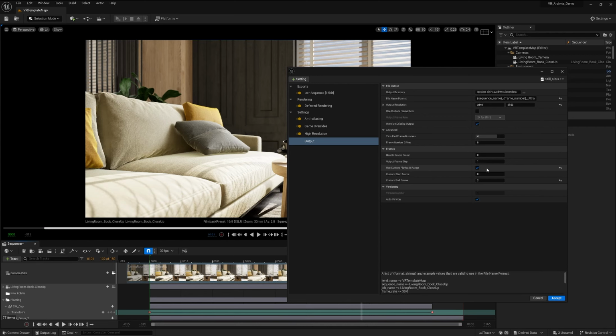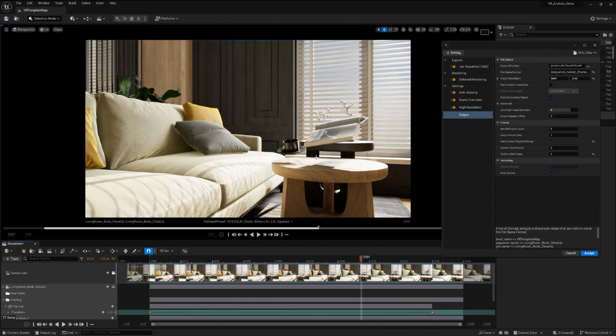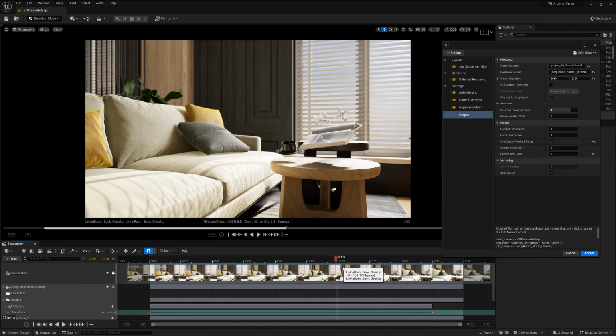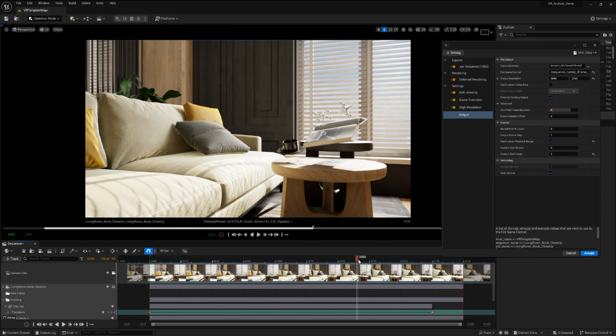So when this is checked, it's going to take the frames that you have in here, which is also useful. Something that I did for the examples is that I have all this sequence, but I want to have a few shots in the middle, like in here, for example. And I can see that I actually want to render this frame only, 100. So I can go to that start frame, do 100 and 101. And this means that it's going to render that 100 frame that we have in there. So that's something to keep in mind.